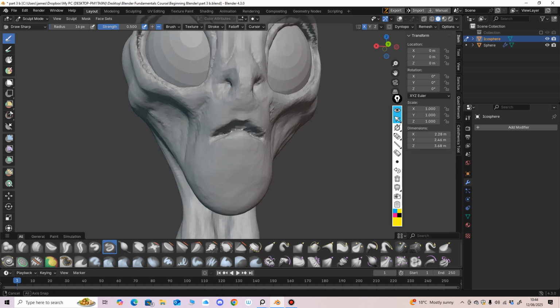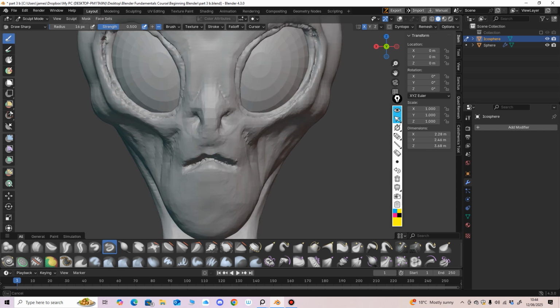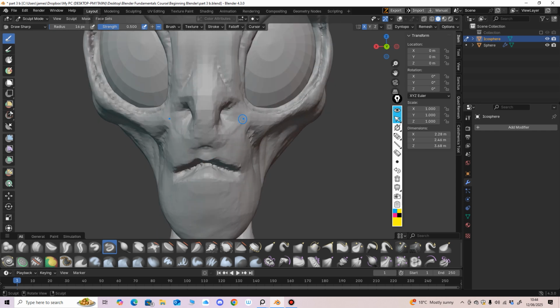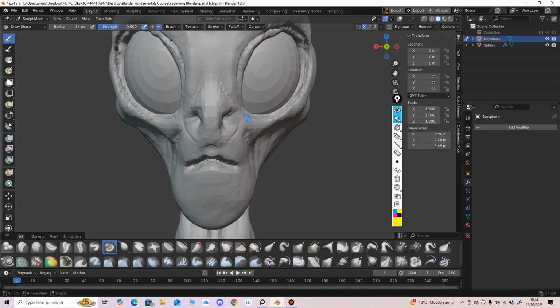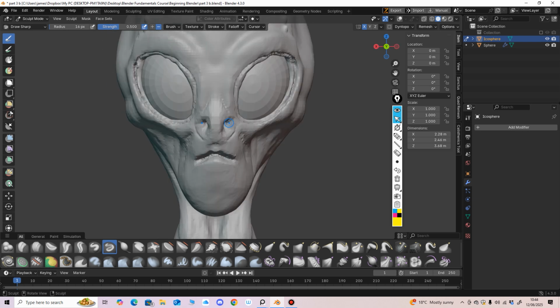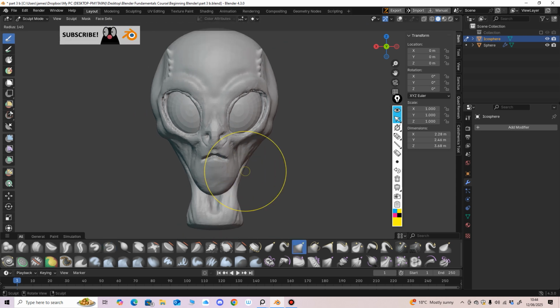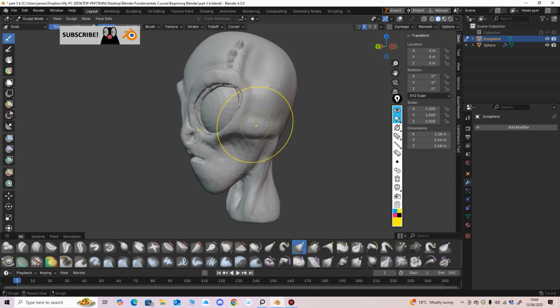We've still got that draw sharp. Let's dig into there. Let's dig in a little bit to create a filtrum. Dig in there to create a bit of a nose wing. Dig in there to the nostril. Bring it up there, smooth it to peter it out. Grab brush, let's bring that in there, the eye.